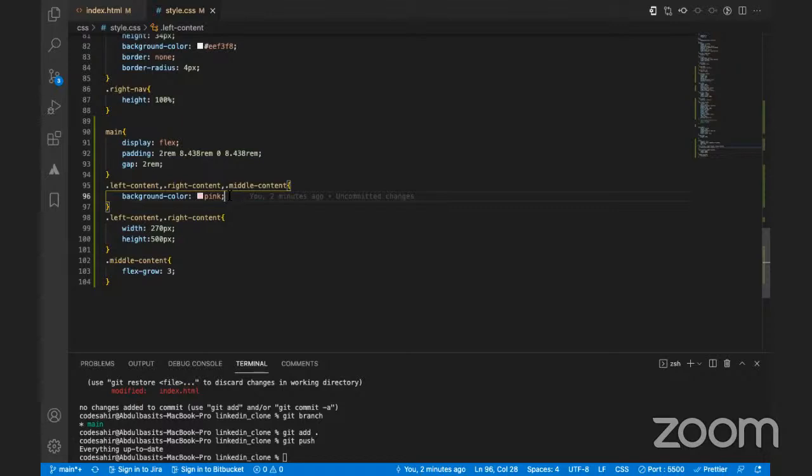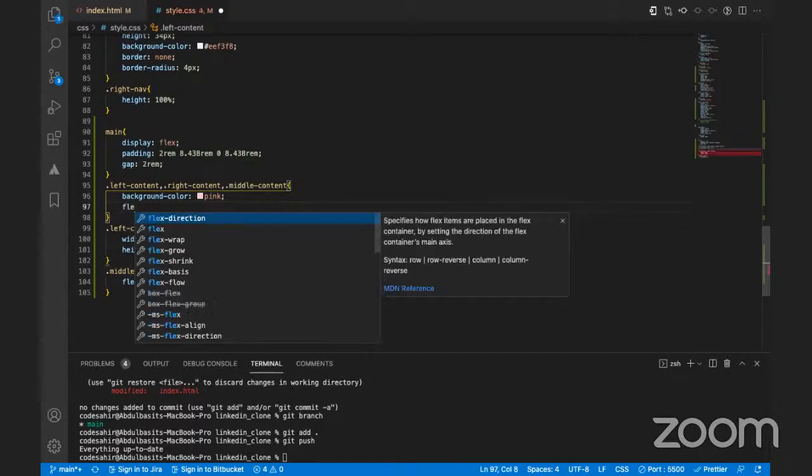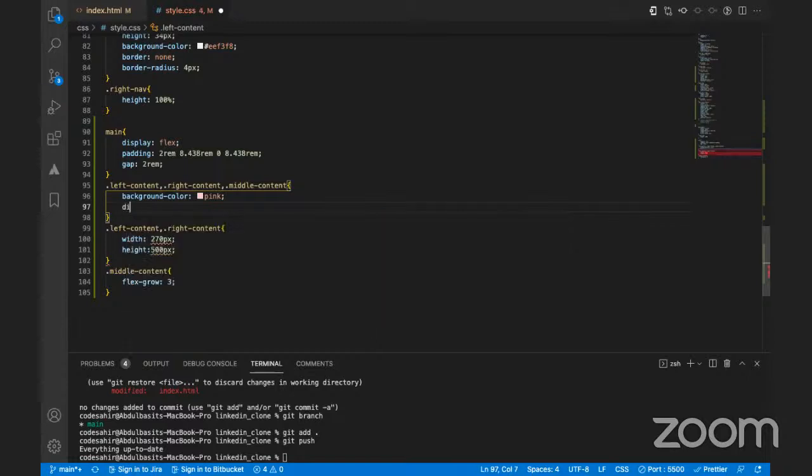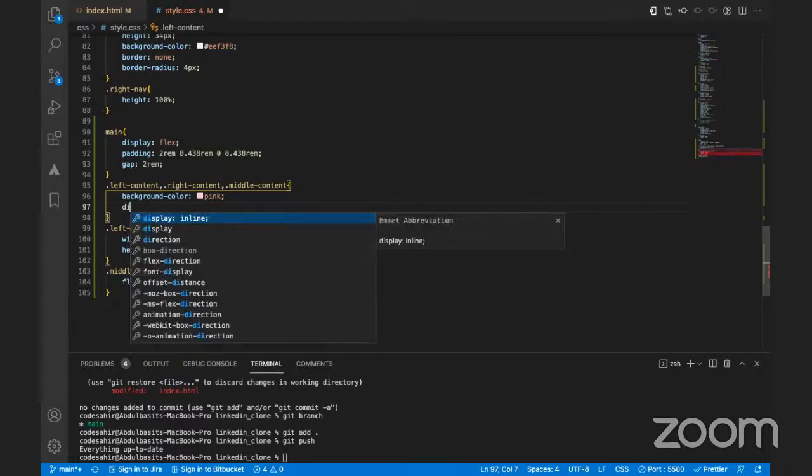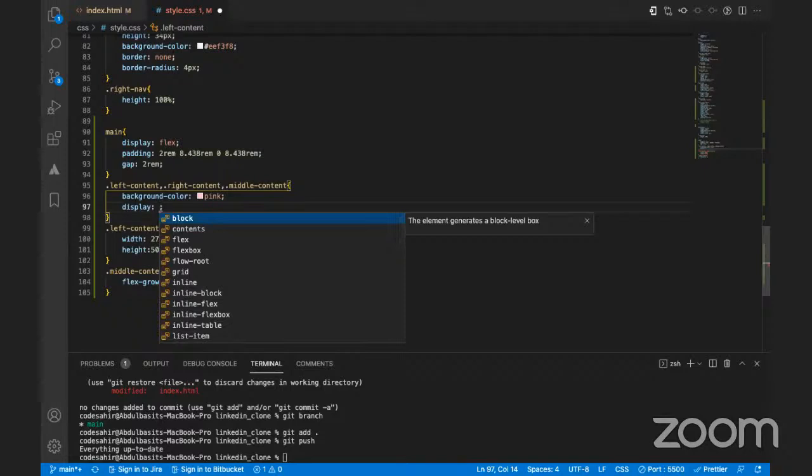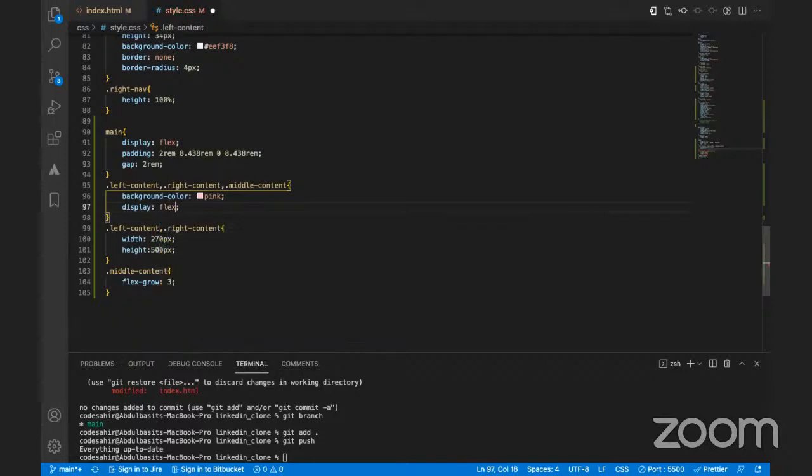This is how to group styles by separating them with commas. So here we can give it a display of flex, column. Flex first. There is a way to do it without adding the flex direction, you can just do it at once.